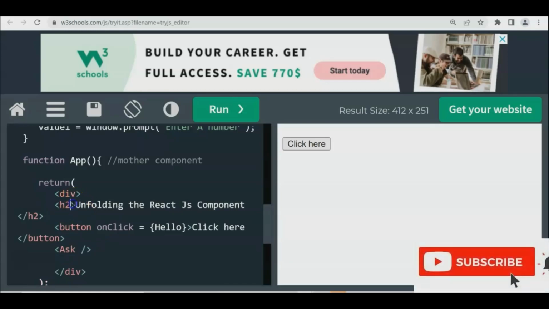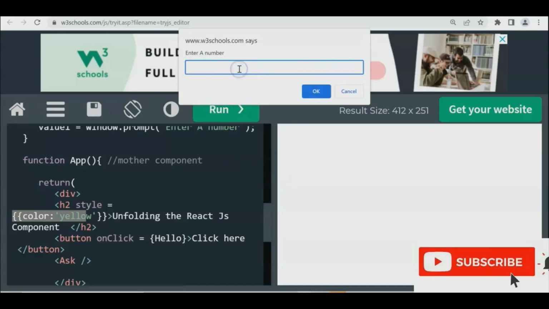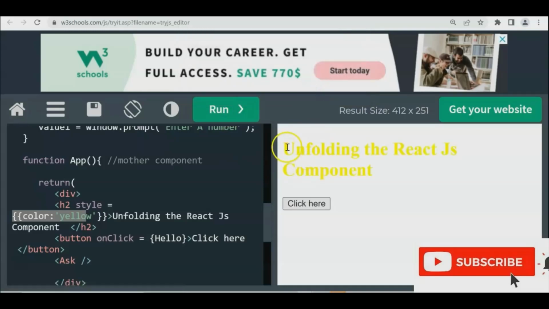At the same time, you can also create your ID here as part of the attribute. And then you call, let's say, style, internal style sheets, equals to color, then let's say yellow. So if you want to create your styles, it's quite simple. There are different types of styling, cascading style sheets. You can use an external file. At the same time, you can create the default types of styling and the internal type of styling. So this is how you create your styling using the open brace and close brace. If you want to run this program, okay, enter a number, and you have here the unfolding React.js component.